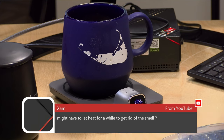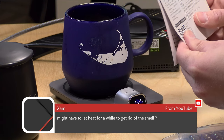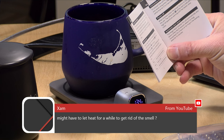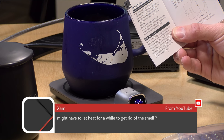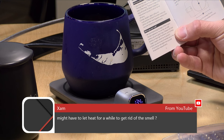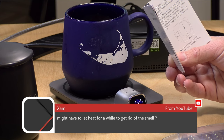Yeah, I'm thinking that's what you've got to do. I don't know if there's a manual with it that says anything about that. Let's see. So there's a little book that it comes with here. So they want you to use their mug. And you can use other pottery, which this is one. Metal cups are not recommended due to the risk of burning lips. So be aware of that. Don't burn your lips on this thing.